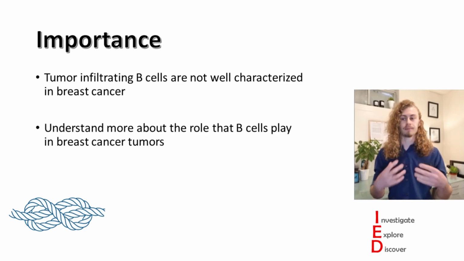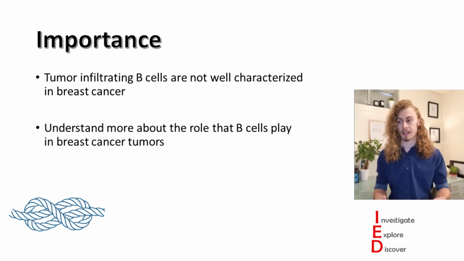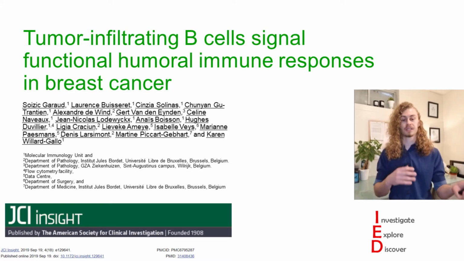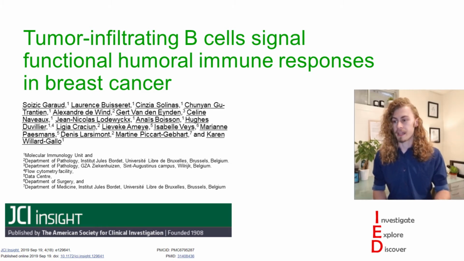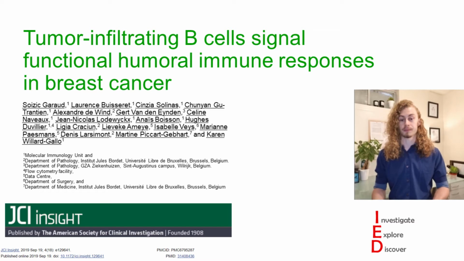And understanding more about the role that these cells play can lead to better treatment options for those experiencing breast cancer. This leads us to the paper that we're looking at today, which is titled Tumor-Infiltrating B Cells Signal Functional Humoral Immune Responses in Breast Cancer by Garaud et al. Out of the Université Libre de Bruxelles in Brussels, Belgium.